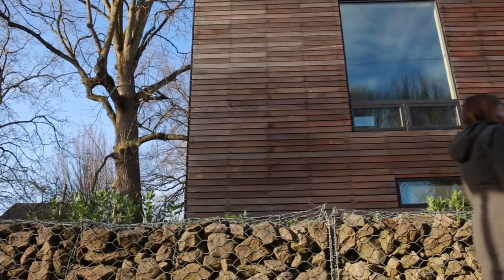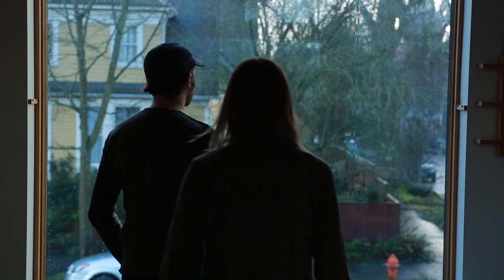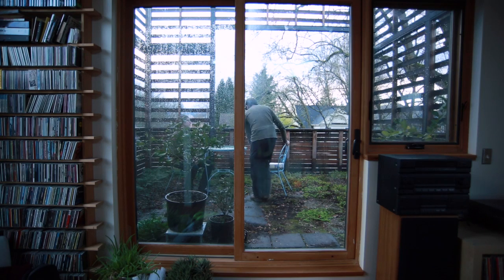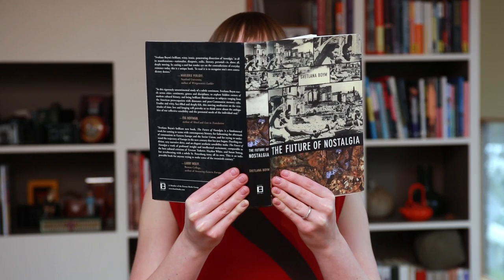Matt has always been fascinated by wild spaces and wildlife. And so figuring out a way to incorporate that into his daily life was something he addressed early on. A lot of the outdoor, we kind of treat it as, you know, a second set of rooms. So in a sense, our house expands and contracts with the seasons. In the summer, we're spending a lot of time outside, and those become our primary living spaces. And then in the winter, we kind of nest back into the cozy little space of our living room.